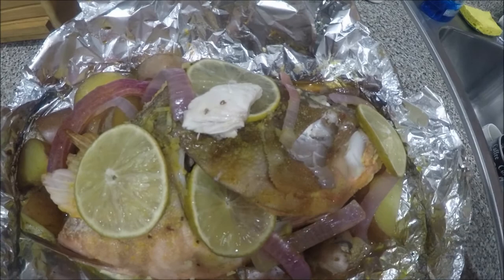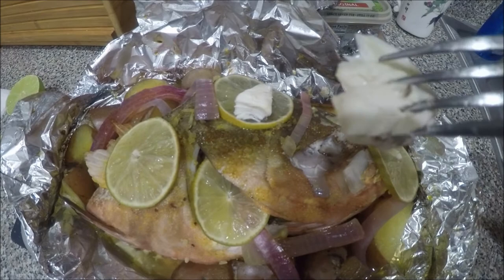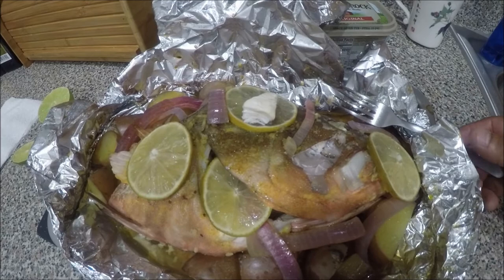There you go, guys. Never throw away the head of the grouper. The head of the grouper is the best part of the meat. Like I said, this is better than lobster to me. Wow. Amazing.